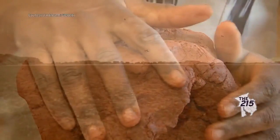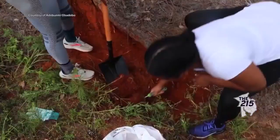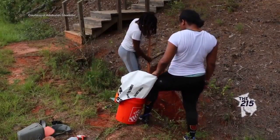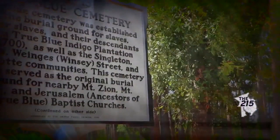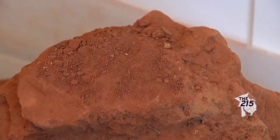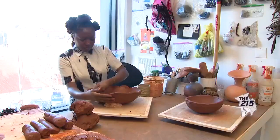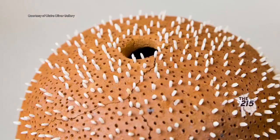I work with the soil where my family was enslaved in South Carolina. Although we think of plantations as these spaces of trauma, to me they're also sacred because they point to my ancestors — where they lived, where they labored, and where a lot of them are buried. I've just been building out a body of work where I'm taking the soil from True Blue Cemetery and making it into ceramic sculpture and embedding Carolina gold rice, cotton, and black hair.